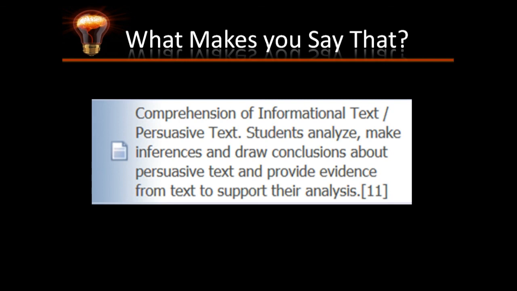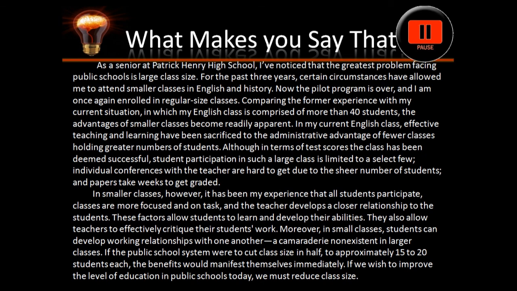Imagine that you are now learning about persuasive text in an 8th grade English classroom. Note that the knowledge and skill statement for this strand includes students providing evidence from text to support their analyses of persuasive texts. Take a moment to read this article. Be thinking about the author's purpose. What does the author want the audience to think or do as a result of this article? Pause the video to read.